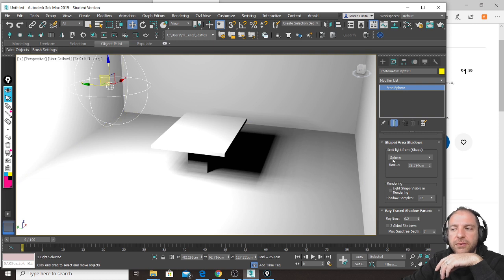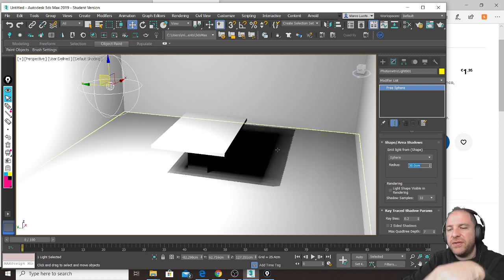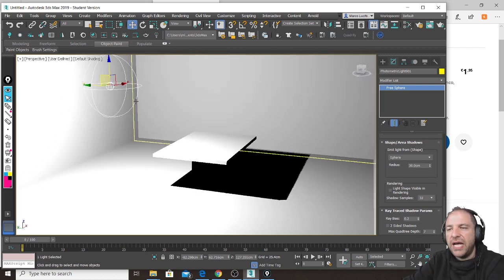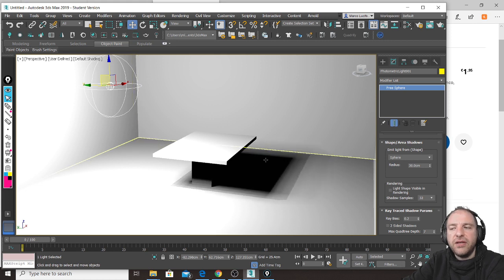Okay, so let's say that it is 60 centimeters of light, and if I use it in my room, my shadows will really be like that. Okay?